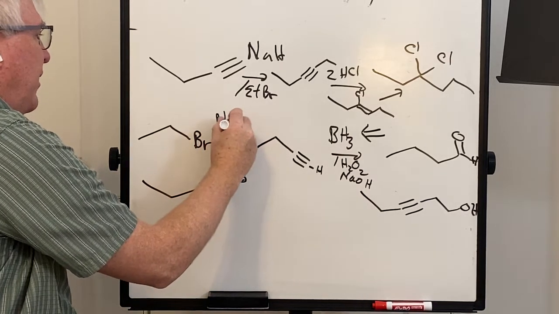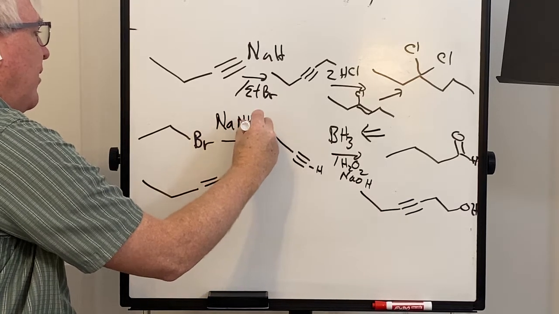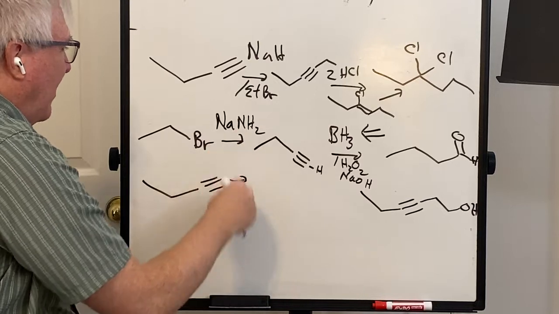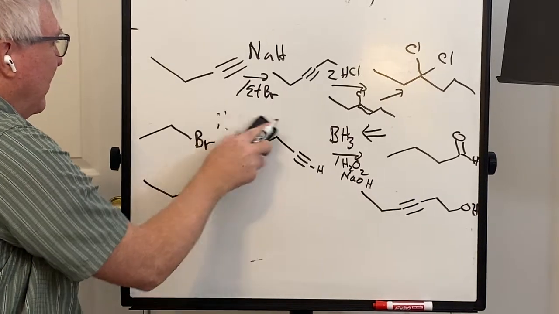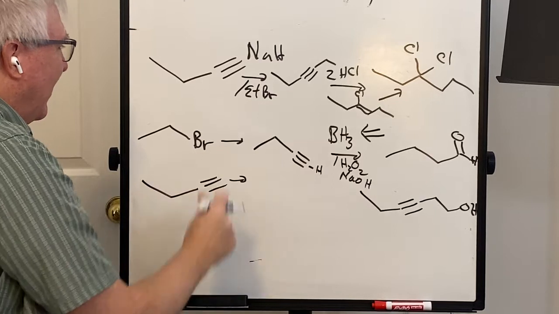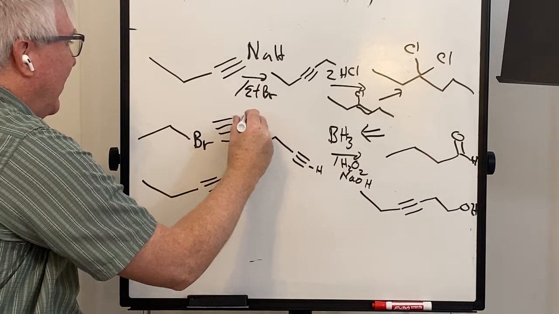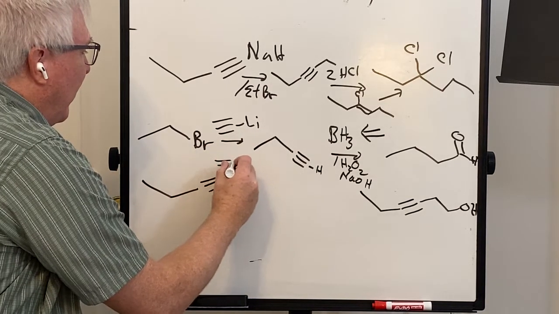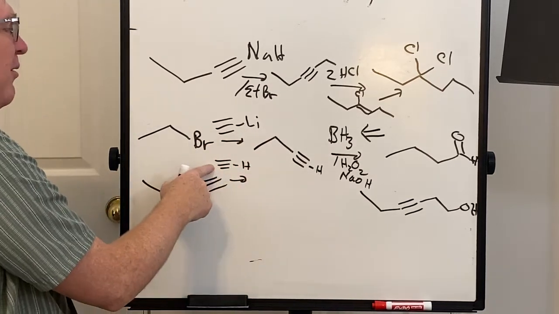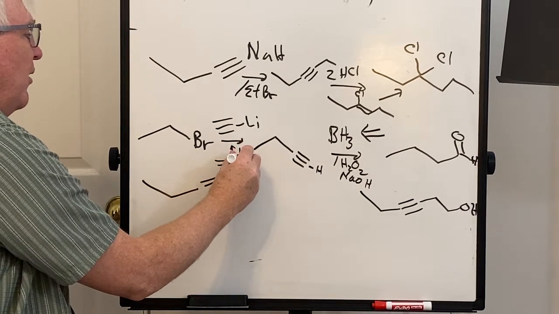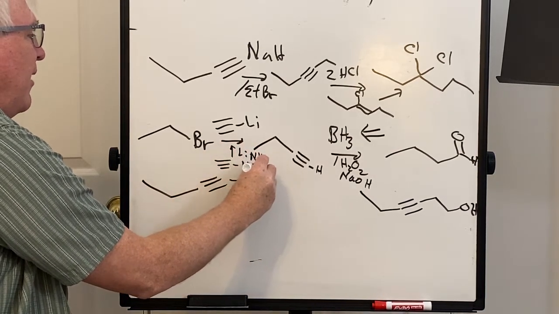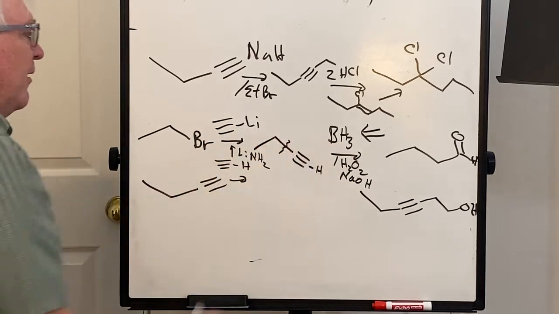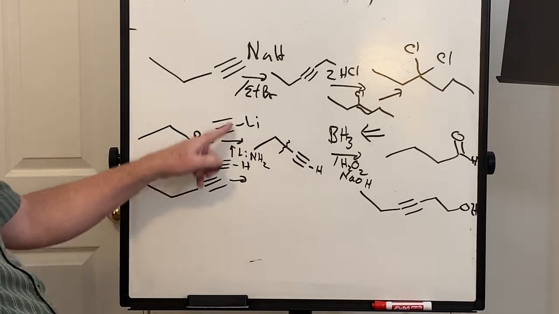Yeah, we need sodium amide or sodium hydride, doesn't matter which one. Nope. Well, we need to convert the reagent to that, which is this. We'll need the lithium salt. And you can just show the deprotonated thing. I was thinking about this, though. If we say starting with acetylene, then you'd have to show lithium amide or lithium hydride to form that reagent first. Then you add in the ethyl bromide, then you get that to make that bond right there. Okay, so either way, just try to be clear what you need there.